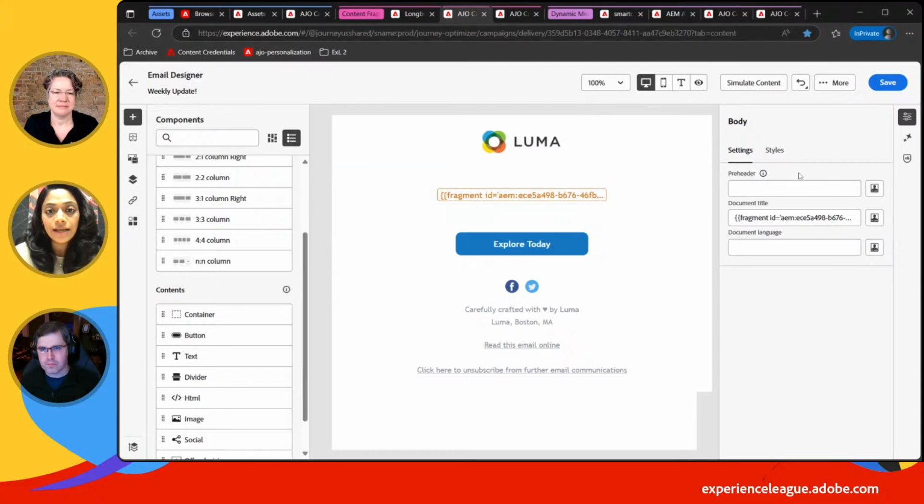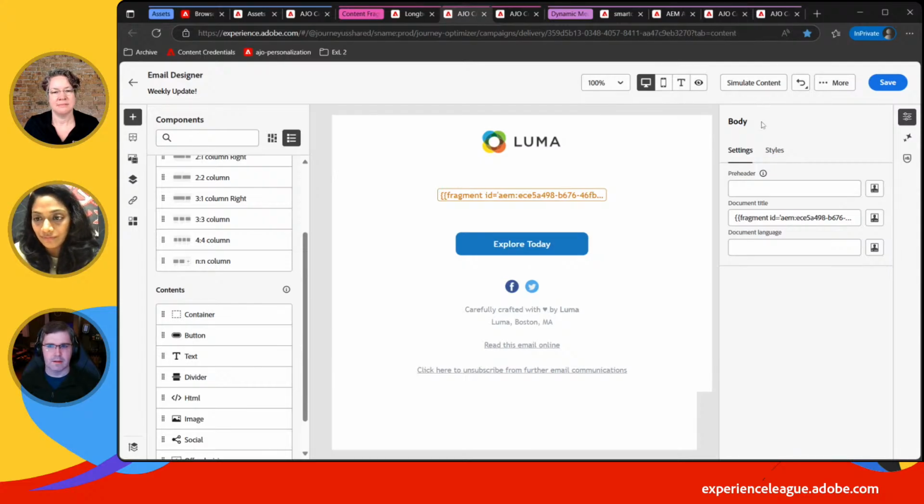One key value unlock with that is that any real-time updates made to that AEM content fragment or dynamic media asset will be directly percolated in all of the AJO deliveries. I wanted to call that out because the whole integration framework we have built is also keeping in mind that we want to allow real-time updates for brands to communicate in a more seamless manner too.